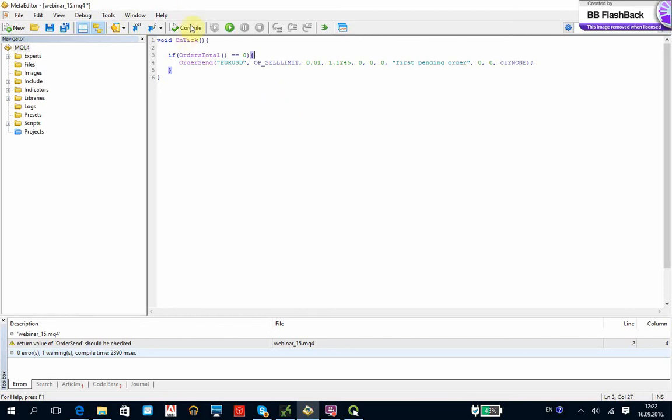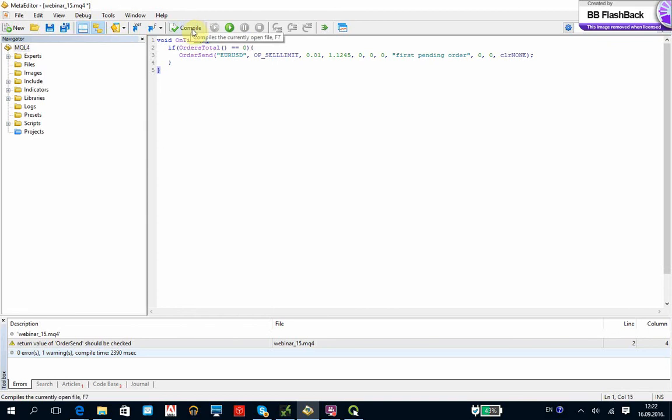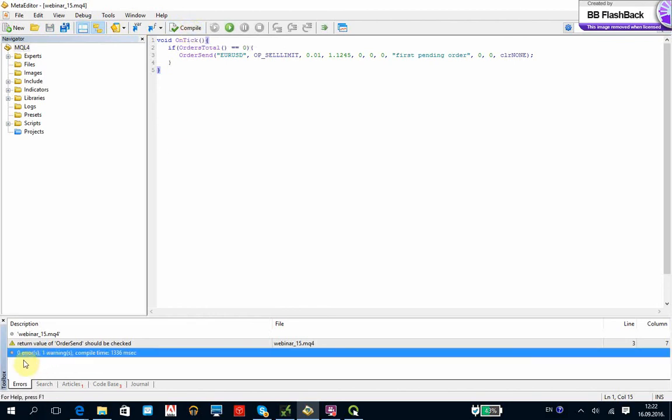So let's try how it works. On every single code change we need to compile the robot once again. So let's hit compile. We have 0 errors, which means the robot is ready to work.